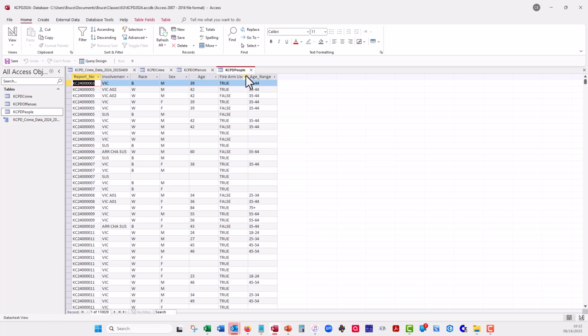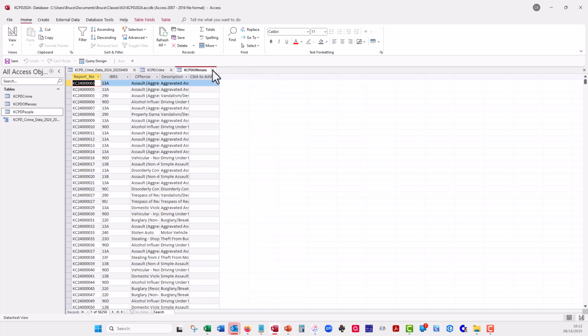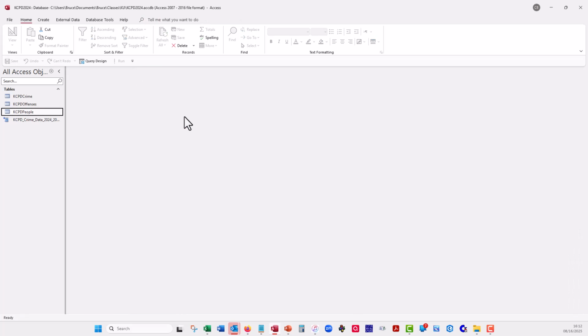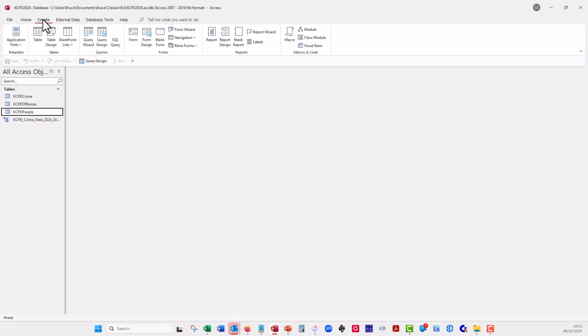And so, with the data separated into these multiple tables, we can ask questions without worrying about getting duplications unless we want the duplications. Now, the way we ask questions in Microsoft Access rather than Excel is by creating something called a query. And that's located here on the Create ribbon, and then Query Design, which as you can see I've added to my Quick Access toolbar.